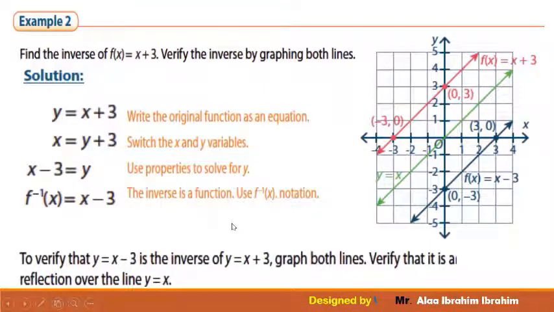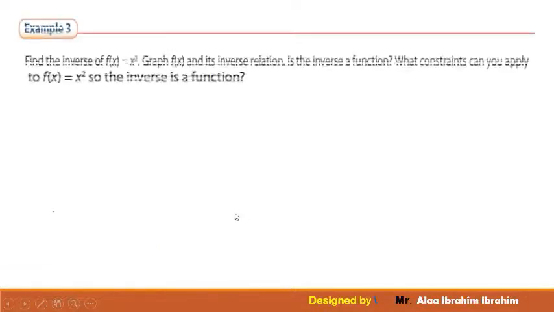Now we're going to another example. Find the inverse of f of x equals x power 2. So we have a special case here. The graph of f of x will have something. You remember if we make the graph for this, we have a curve. My curve opens upward or downward. You remember, if my leading coefficient here is positive, I have an upward curve, like a U.